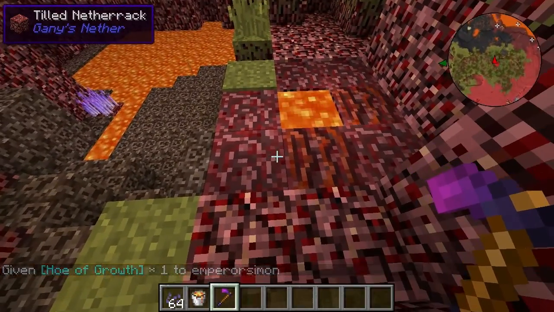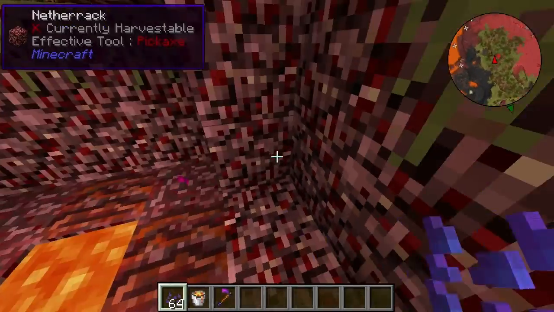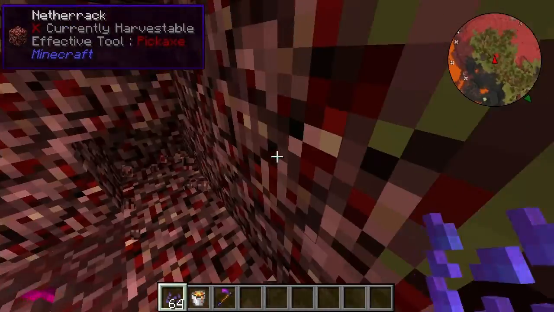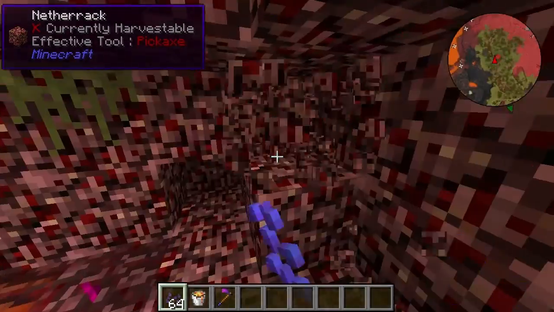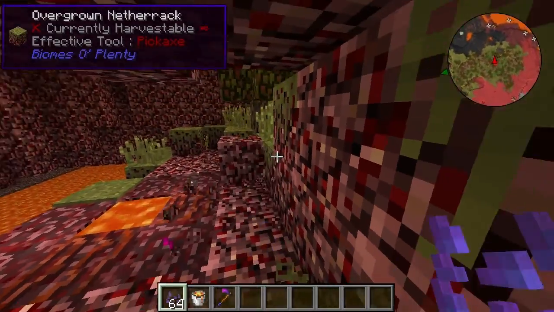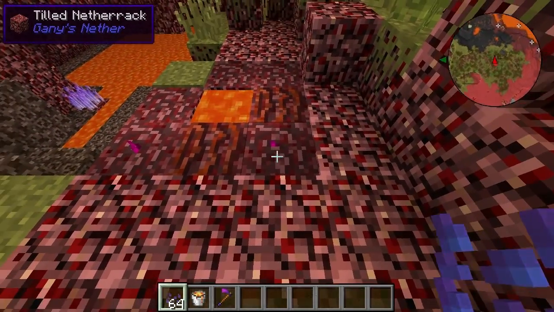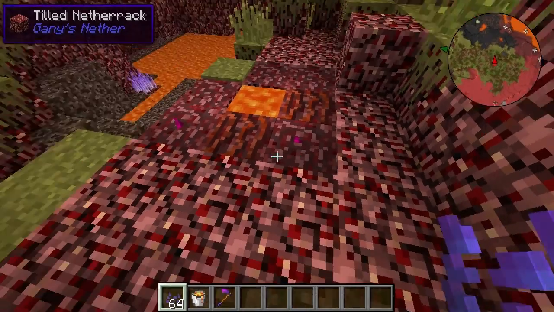You can see we've got this tilled netherrack here, and now what we can do is put these seeds down. What these are going to do, basically, is grow a wither skull in adjacent squares. So that's pretty cool.